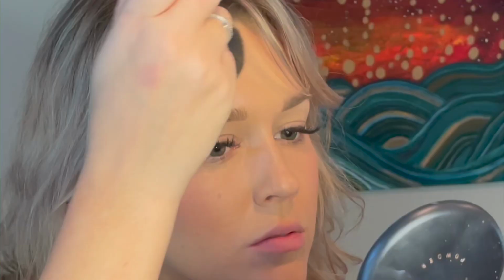And I start at the bottom of the blush to make a hard contour line, and then I push it up softly into the blush, like that. Extra powder on the forehead because I'm not trying to sweat. And I like to contour just a little bit right here, make my jawline look snatched, if she can. And that is how we contour the nose. If you want to add a little bit there, you can.